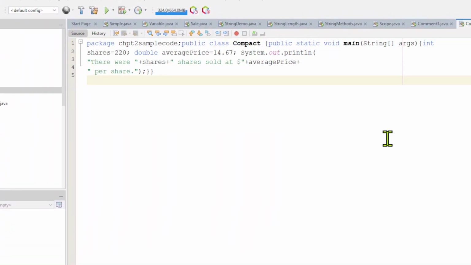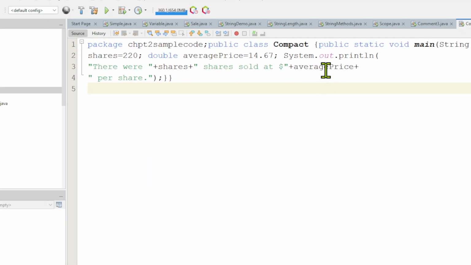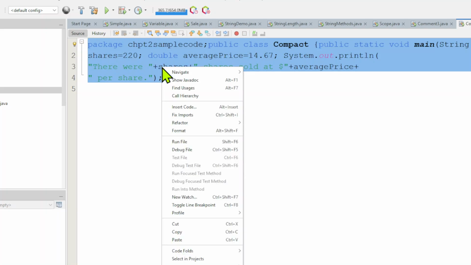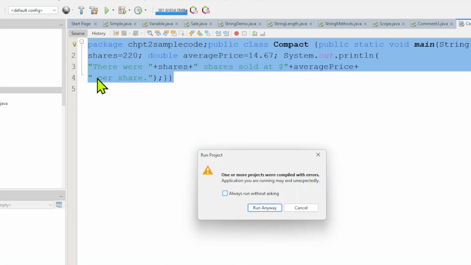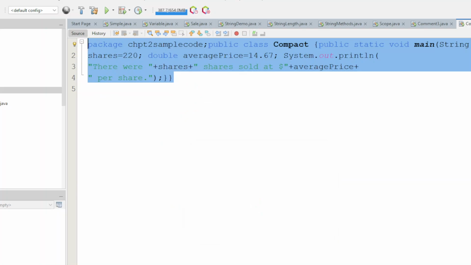As you can see, I've got public class, my brackets. As long as all your stuff is there and your brackets are all there, this will run, and you're going to get a result from it.